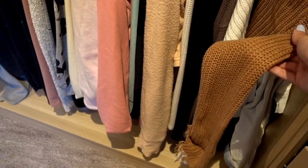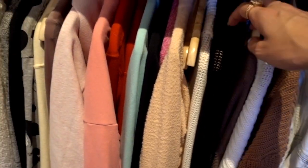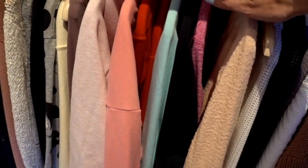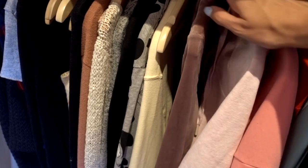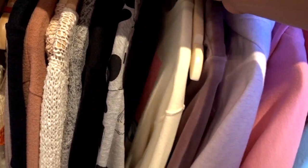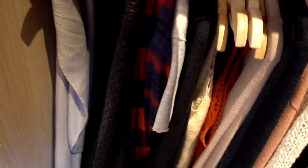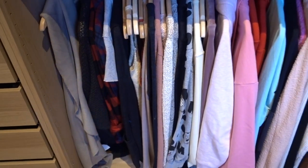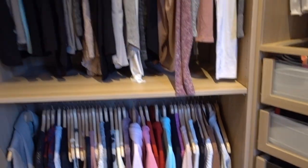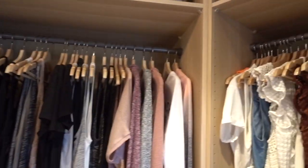Below is all long sleeves. I got a bunch of these sweaters — I shared them in a fall haul that I did. There's a cute jean jacket, and most of my jackets are downstairs but my go-to's I keep up here, along with a lot of my workout hoodies. I love this sweater so much and I cannot wait for it to get cold enough to wear it again. A lot of Mickey stuff in here — I try to keep my Disney stuff separate. And I just got this, it's absolutely beautiful — it's like a sleeveless shawl. Anything that's out of season goes up in the boxes above, so like the really summery stuff is all up there.